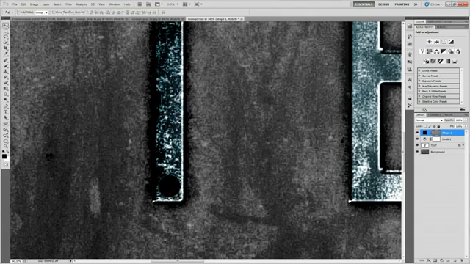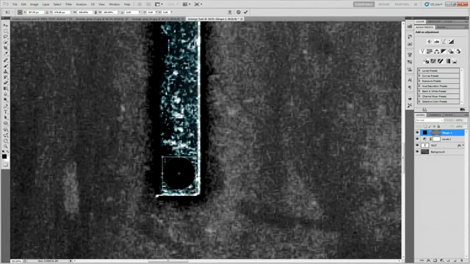So let's use our move tool to kind of adjust the position on that. And so if you need to change up the size on that after you make it, just hit Control T or Command T if you're on a Mac, and then just click in one of the corners while holding Alt and Shift, and you can size that up or down from where it is. So maybe I'll size that down to right about there, looking pretty good. Okay, so that just represents the size of the bolt itself.